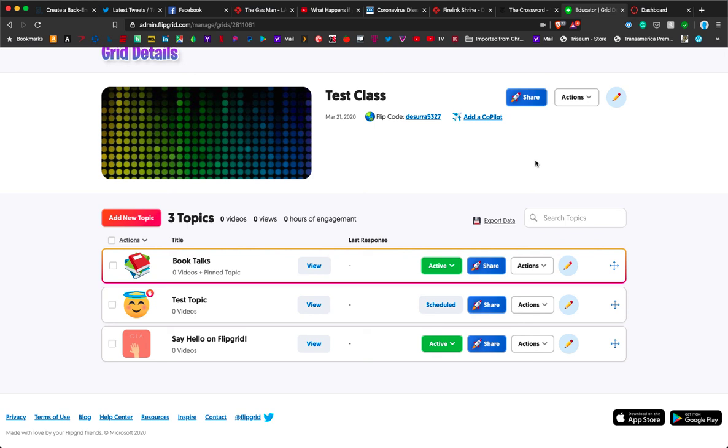One thing I'll note is that if you team teach or co-teach with anybody, know that you can add a co-pilot so that you can both be editing these at the same time and collaborating together on that. Know that that's there. And so what are the pros and cons of this tool?